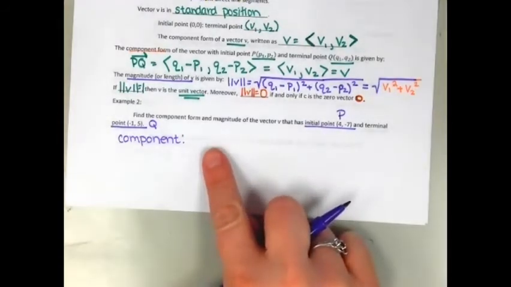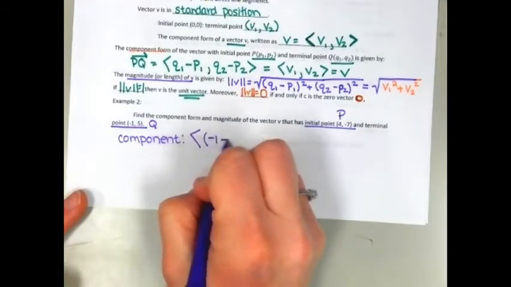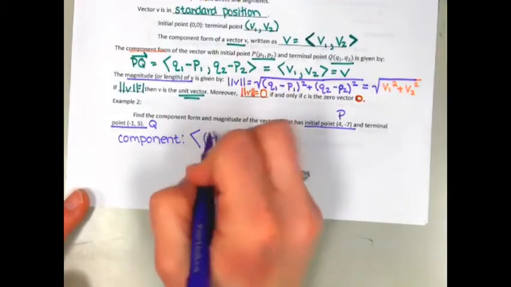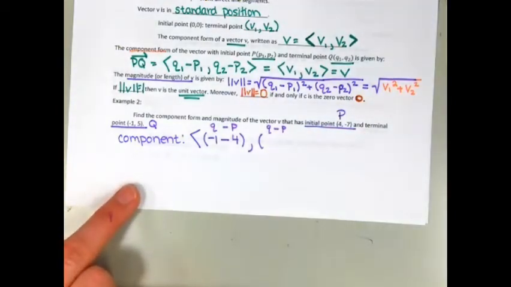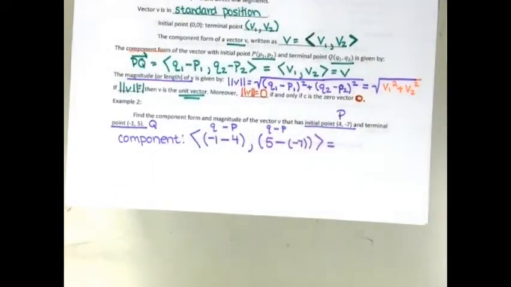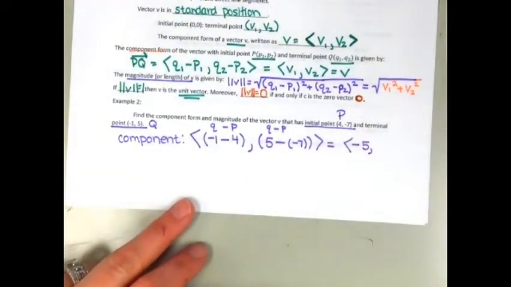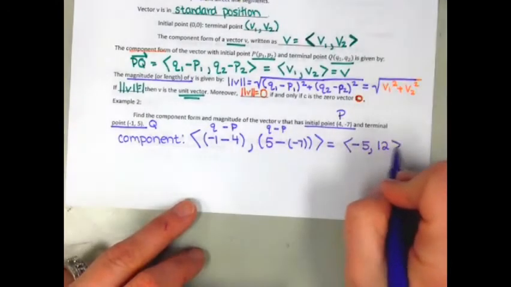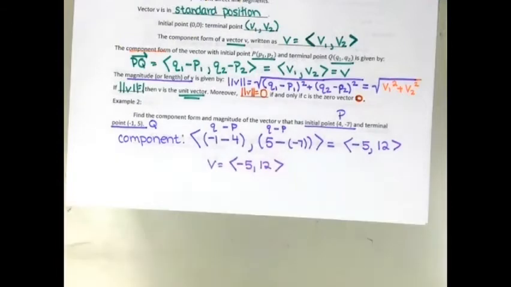Because your terminal point is going to be farther than your initial from the origin. So let's do our x. Our Q1 is -1 minus, what's P1? 4. So Q minus P, comma, Q minus P. What's the y coordinate of my Q? 5 minus, and what's my P? -7. So what is -1 minus 4? -5. And what's 5 minus -7? 12. So my component vector v is going to be (-5, 12). If you do initial minus terminal, you would get a +5 and a -12. Is that the same? No, they're not the same coordinates.